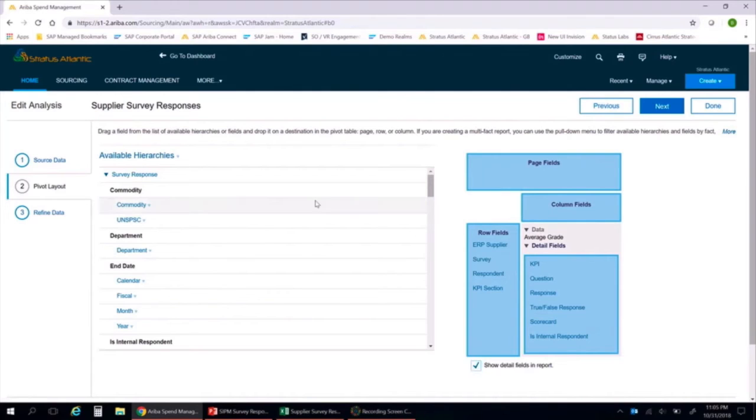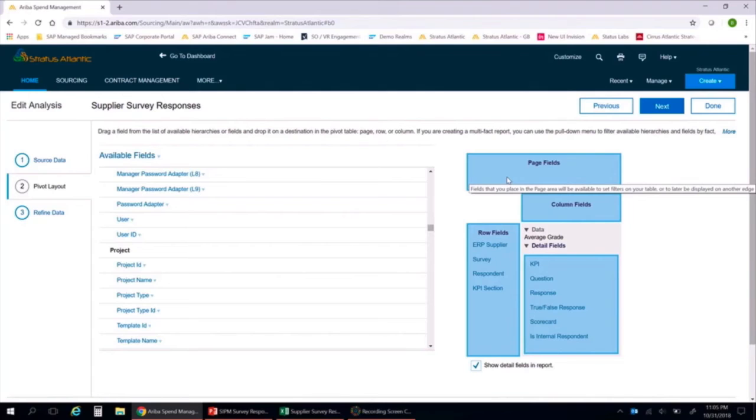I also want to mention that you can add any other fields that you want. You can restructure this report. What I tried to do is at least provide a good starting point from what I've seen as a valuable report. You could potentially move the supplier field up to the page so that you could filter by supplier when you're refining the data. Any way you want to modify this.